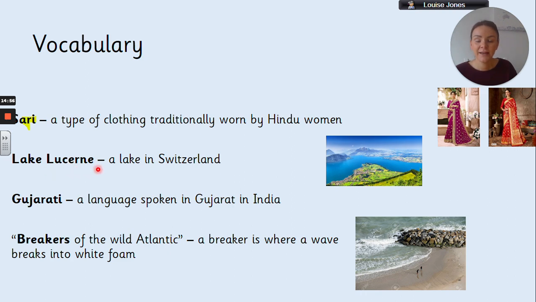Lake Lucerne is a lake in Switzerland. I've put a picture of it here. It's famous for being really, really blue water. And so I think the line in the poem is something like a sip of the bluest water from Lake Lucerne. And you can see in the picture just how bright and blue the water is of the lake.